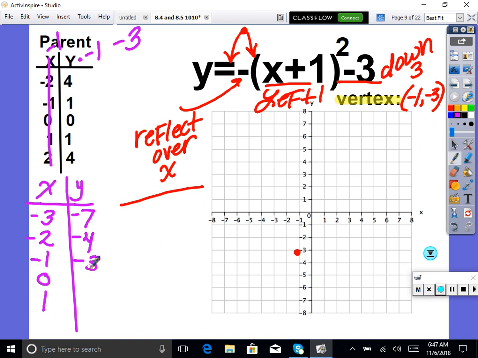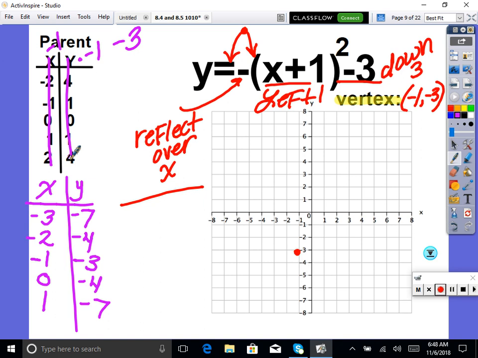Now, from there, wasn't this our axis of symmetry? Our vertex, essentially? If that's our vertex, that's our axis of symmetry. So then after that, it will follow the same pattern. So this will be negative 4 and then negative 7. Or you could just keep going by calculating. Then you're just plotting points.